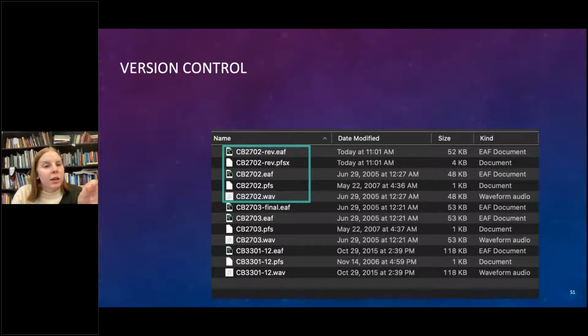But in the case of the WAV file, it's just the regular file name. And then we have an Elan file that matches up to that name. And then we also have one with -rev, so like revised. So obviously we want the revised one because that's probably more complete. But if we're running a script, the one that's going to get matched up is the old one, which may really not have a lot of transcription in it. And a similar thing here. In this case, the settings file is also not reproduced in the final version, so that can cause issues as well.